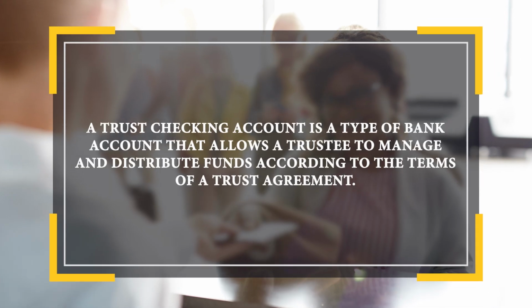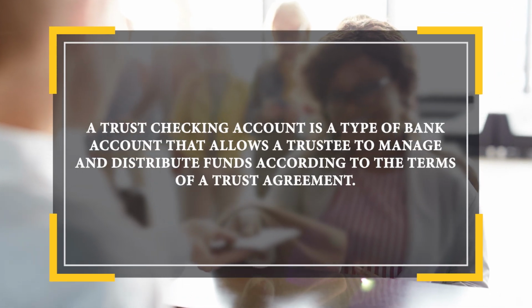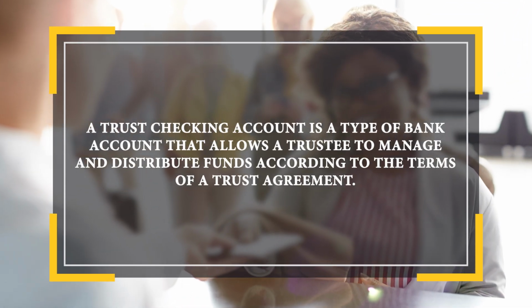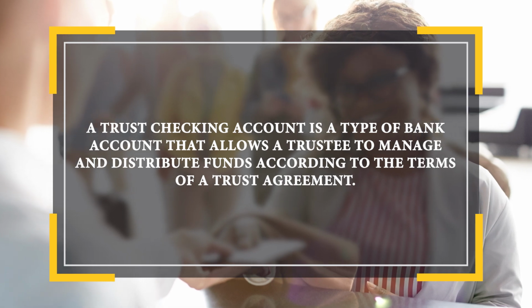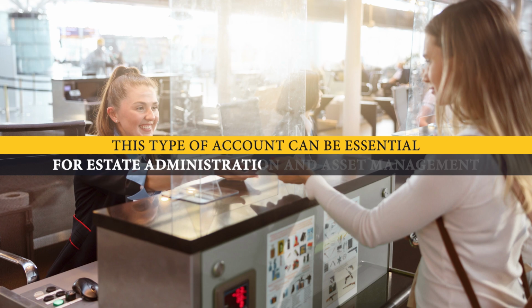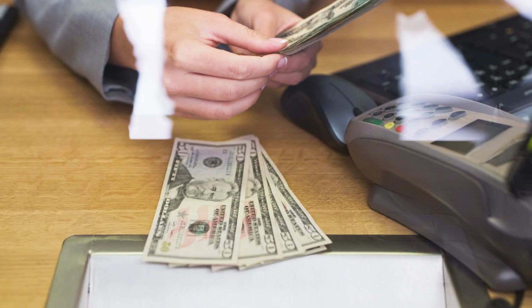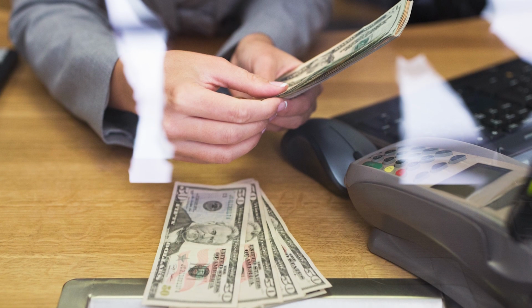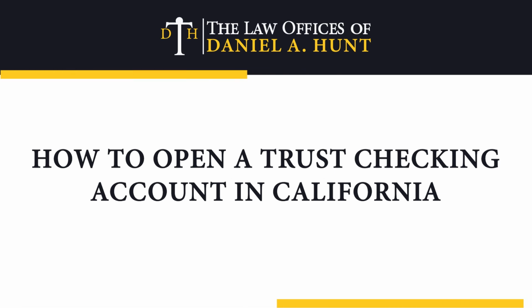A trust checking account is a type of bank account that allows a trustee to manage and distribute funds according to the terms of a trust agreement. This type of account can be essential for estate administration and asset management, providing a clear separation of personal and trust assets. I'm Daniel Hunt, a certified specialist in estate planning, trust, and probate law. In this video, I'll share a step-by-step guide on how to open a trust checking account in California.